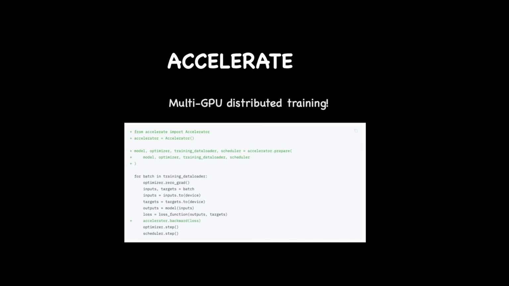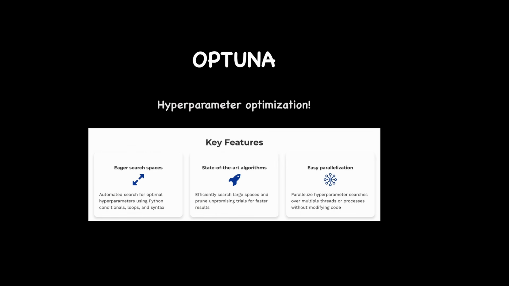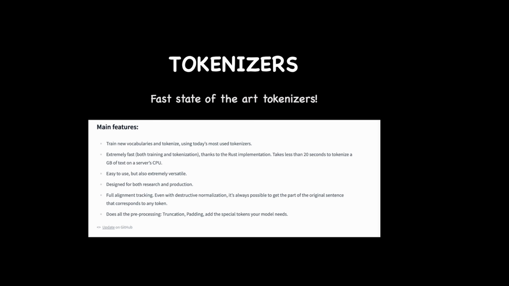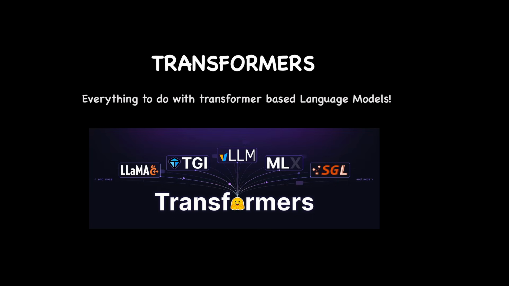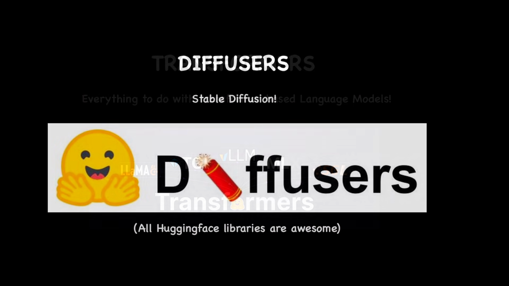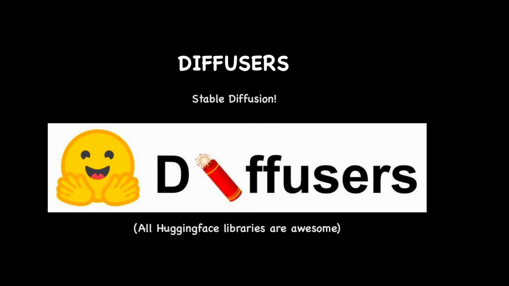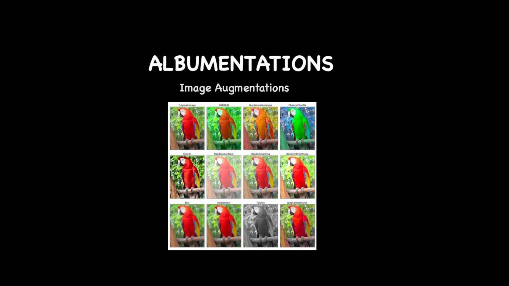If you're looking to train on a multi-GPU distributed setup, you should also look at Hugging Face Accelerate, which is a great library to scale your training. For hyperparameter optimization, you should look into Optuna. And there are a lot of libraries that are specialized tools for training models in specific domains. For example, tokenizers and transformers from Hugging Face are great for training and fine-tuning NLP models. There's the diffusers library, also from Hugging Face, that is great for stable diffusion, and it has a lot of applications of UNet. For computer vision, you have the Albumentations library, and that one is a must-have for augmentation.